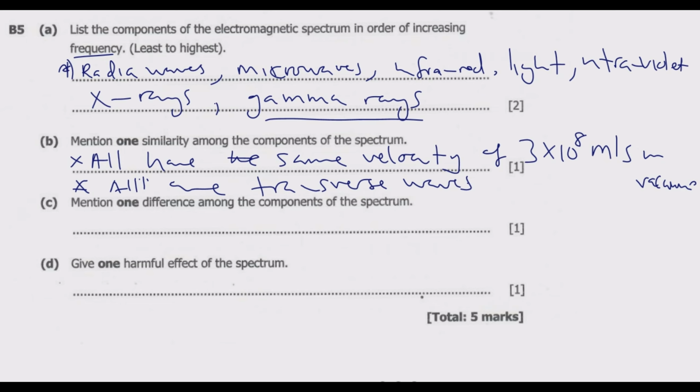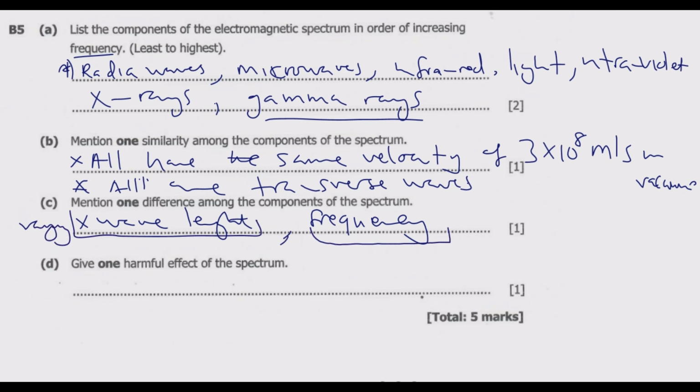So basically one difference is that they have varying wavelength. We just talked about that in terms of wavelength: the one with the smallest wavelength is gamma, then the highest is radio waves. Then also they have varying frequency. So the frequencies are all varying. These are the things that they have in common differences. Because of the varying frequencies and wavelength, even the penetration power differs.